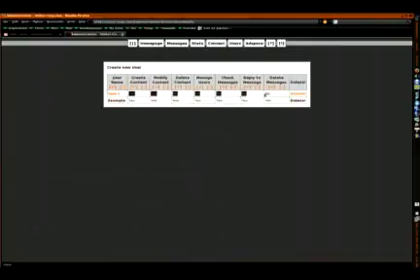Now as you can see, it shows some of the user's default permissions, and we went over some of these options, the more common menu options, in the other video, but I'll reiterate them briefly.